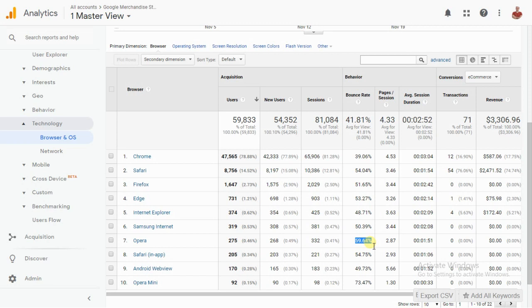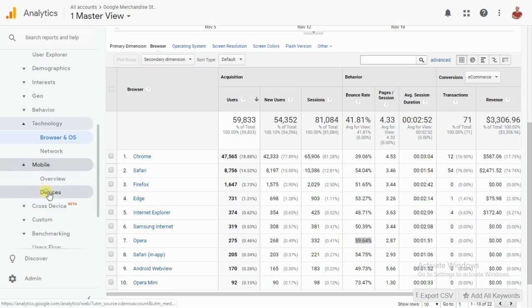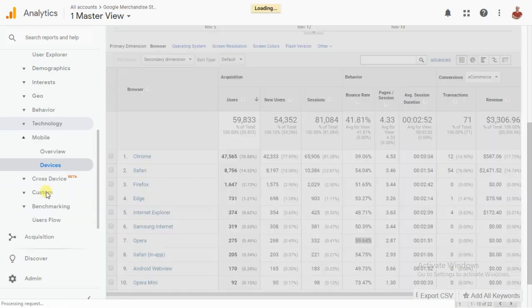You can turn back to your technical team to check out whether your website has some kind of problem with loading on Opera. And in the same way, in mobile devices, you can see the traffic by device, and also understand if your website needs some kind of improvement in the mobile version, if some device is underperforming on your website compared to other devices.